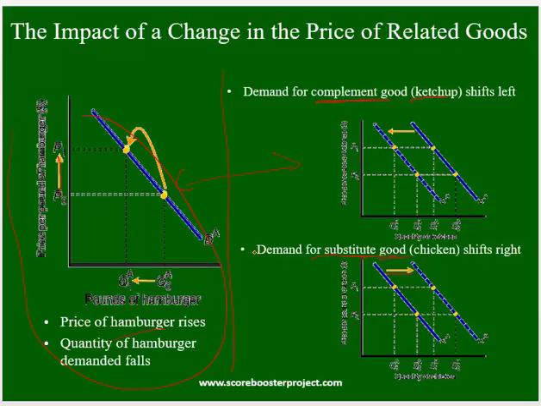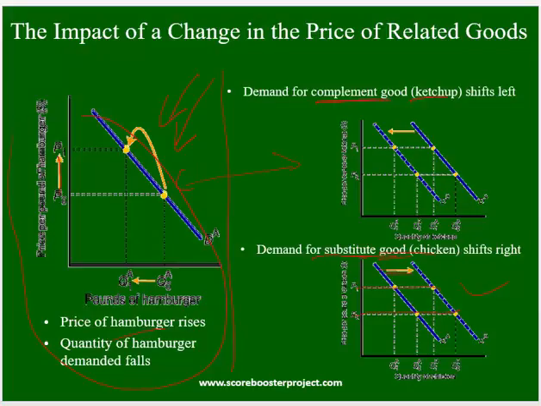However, this one is a substitute for this product. When the demand drops, people will shift to chicken from the hamburger. Then the demand here will shift. That does not mean that the price of this one has changed. The price of this one will remain constant. People are still buying at the same price. It's not like the price fell. It's only that they are reacting to what happened to the substitute or complement product. So those are just elementary.